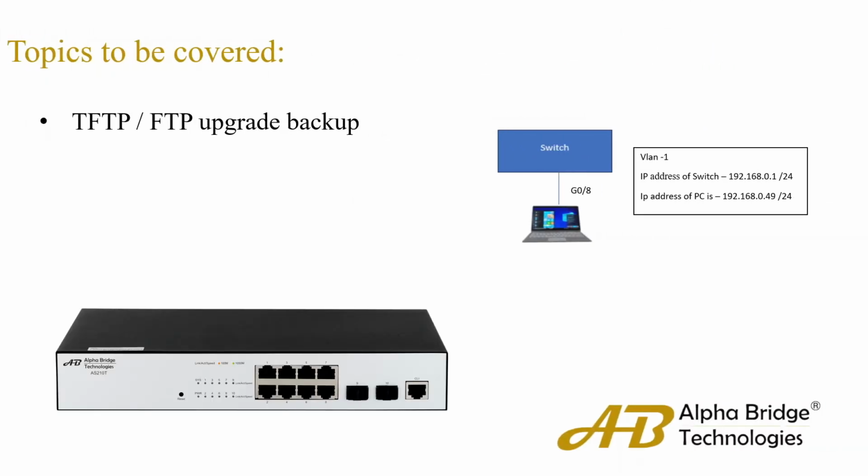Today we are going to upgrade the firmware on a network switch using TFTP or FTP. Now, you might be wondering why this is important? Well, firmware upgrades are crucial for keeping our network devices, like switches, up to date with the latest features and security patches. It's like updating the operating system on your computer or the apps on your phone. But how do I do it? That's what we are going to learn today.